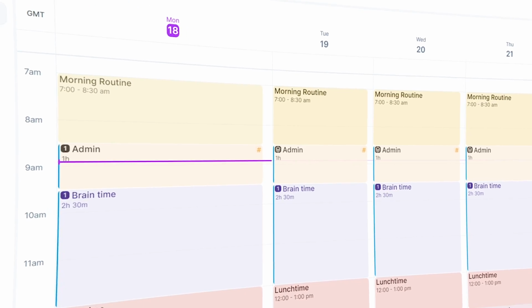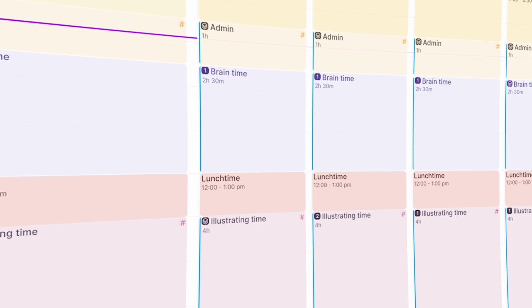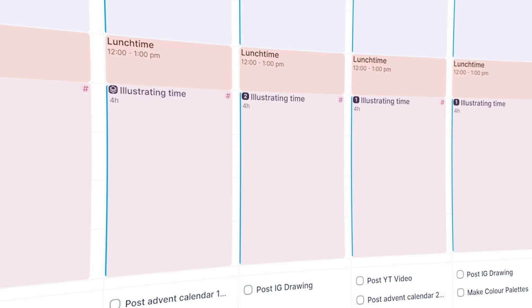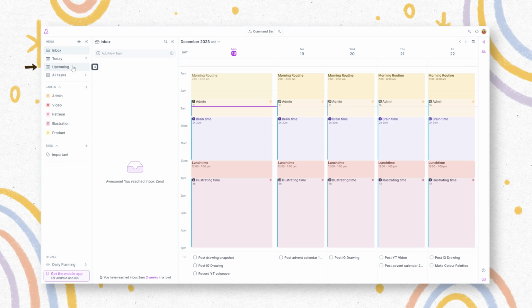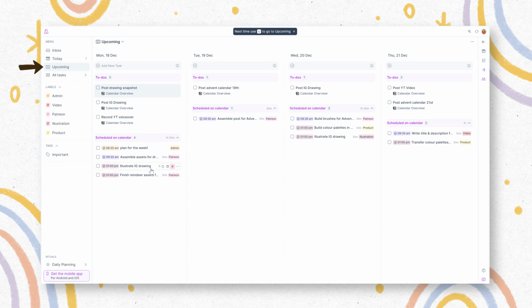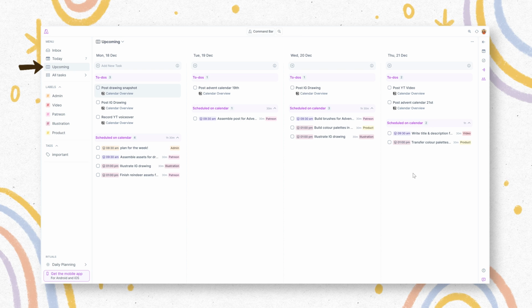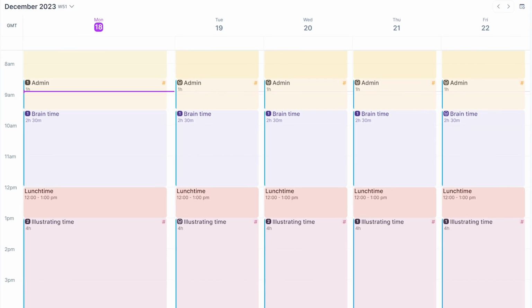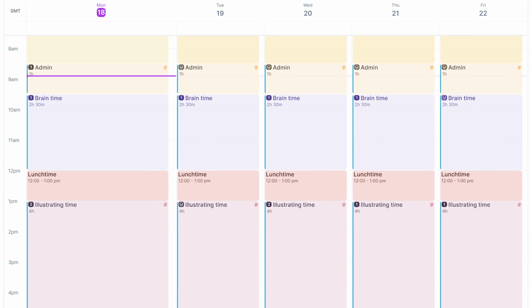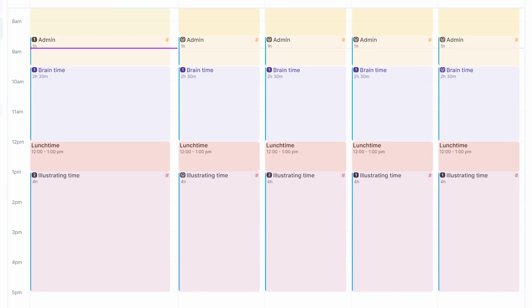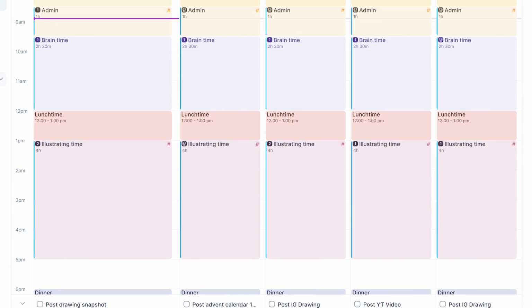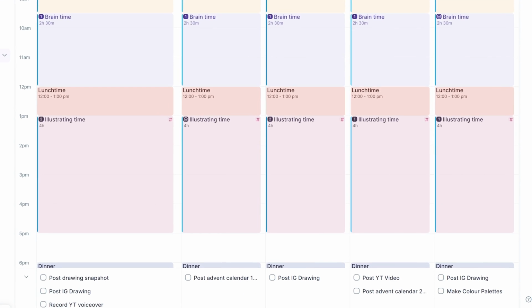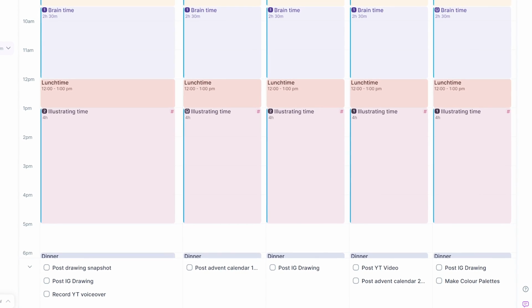So now I have a nice simple plan for the week. It has some structure, but it isn't too strict. If I want to just see a to-do list for the day, I can view it without the calendar, which can be handy to simplify things too. I'll keep adding tasks to this calendar throughout the week, and any time slots that are left empty just become free time within that category for me to either illustrate just for fun, or research something new, or do an extra project from my Notion list.